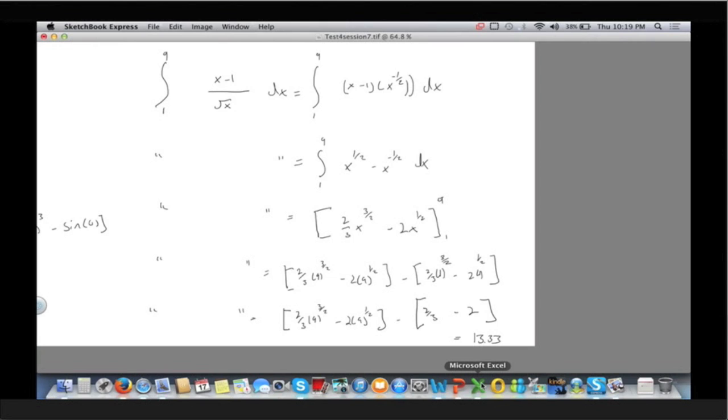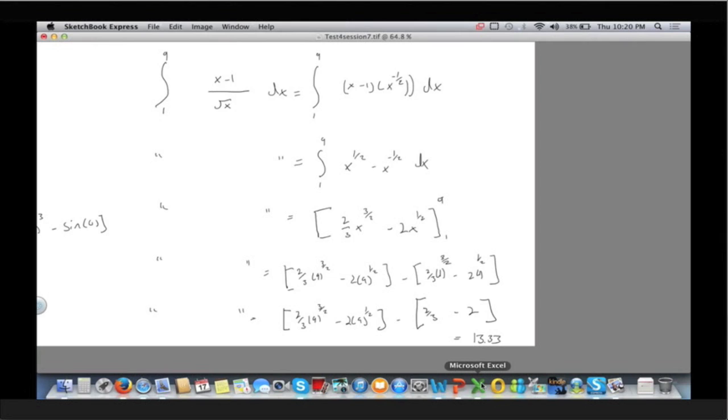So when do you need parentheses on the calculator? There's three situations where you need to add parentheses for the calculator. When there's more than one thing in a numerator, you need to add parentheses to tell the calculator that. And when there's more than one thing in a denominator, and when there's more than one thing in an exponent. That's pretty much the only times when you need extra parentheses for your calculator. Of course, you still need the same parentheses you would normally use writing it down, but the only times you need extra parentheses is when there's more than one thing in the numerator, the denominator, or an exponent.